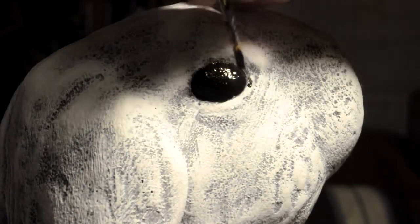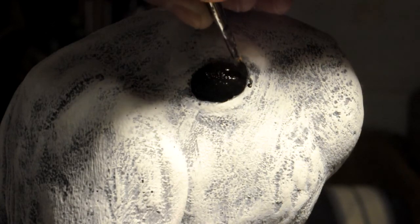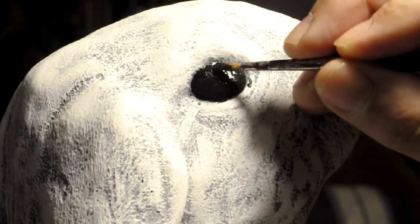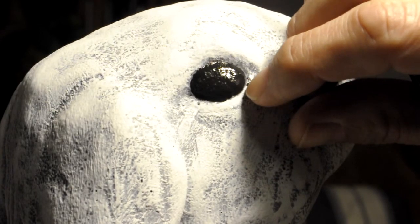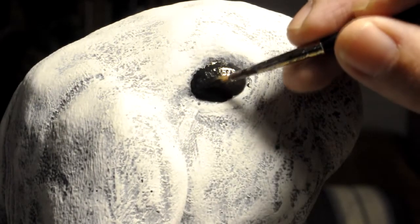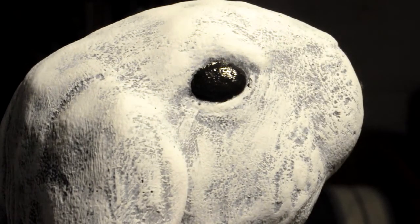Yeah, see, when you're filming, you gotta go on weird angles here. You got that black on there, but let's cover it up with white there. Yeah, you can scrape it off. Some of it, anyways. So that's how you start the eye. You want that to dry thoroughly.